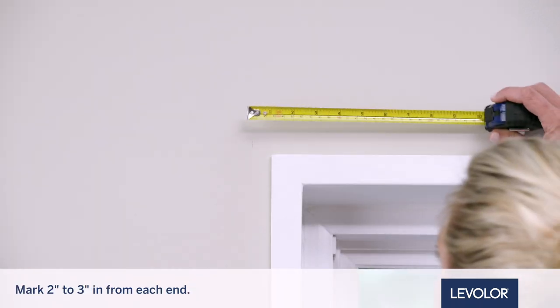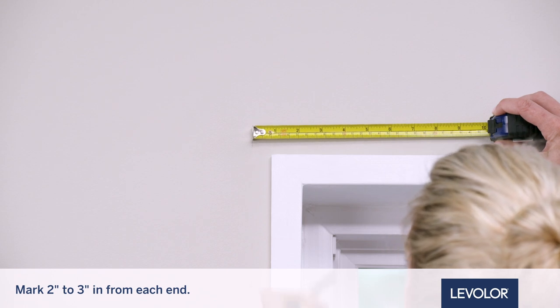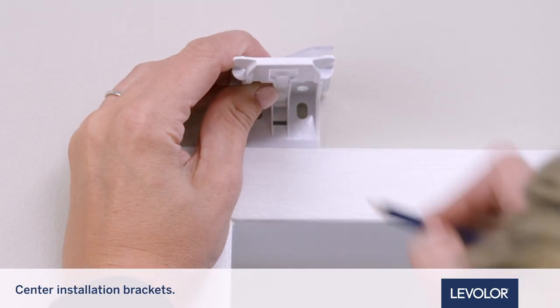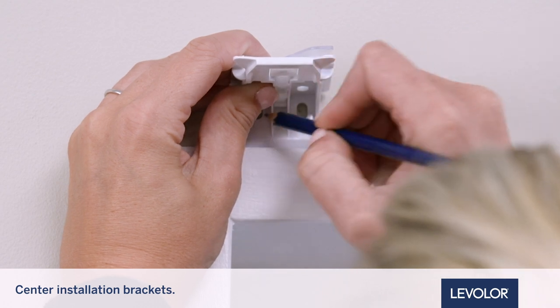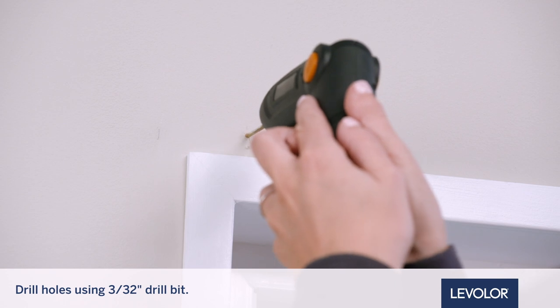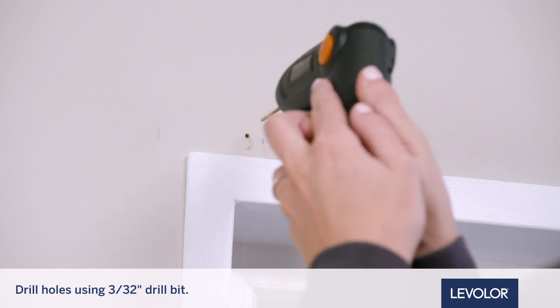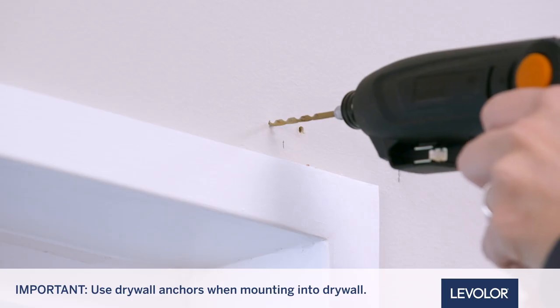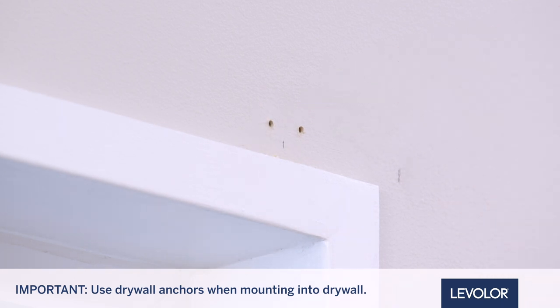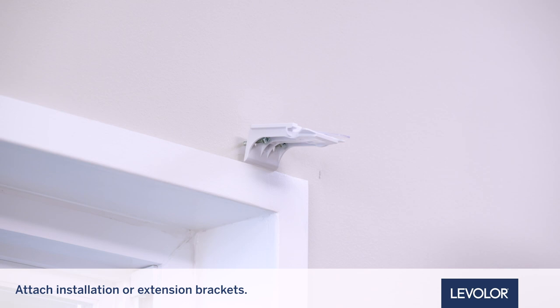Now, mark 2 to 3 inches from each end of the head rail. Center the installation brackets or extension brackets on your marks and mark where to drill the screw holes. Now, drill the screw holes using a 3/32 inch drill bit. Be sure to use drywall anchors when mounting into drywall. Next, attach the installation or extension brackets using the screws provided.